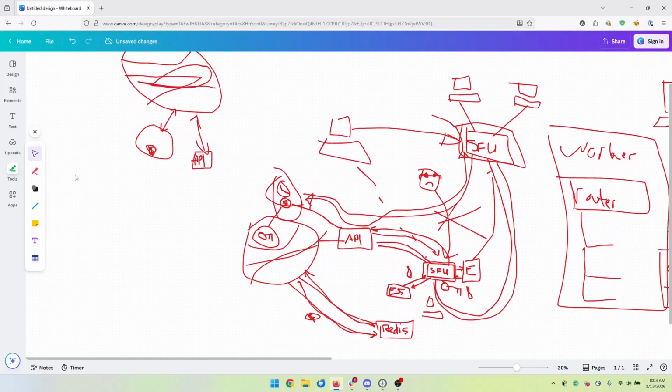And we can use a public-private key exchange between the two. And we can save it in a file named after the website.